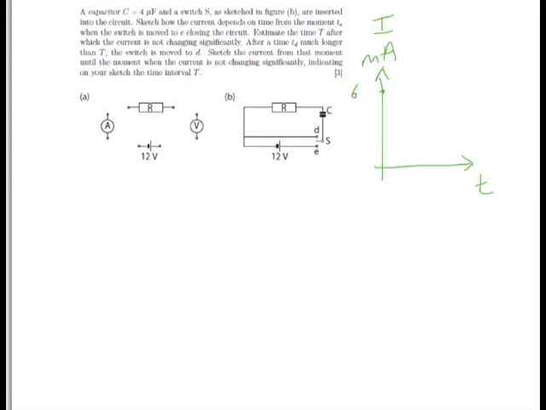Now, as the current flows around the circuit, charges are going to be getting stored on the capacitor, so the current will gradually decrease, and it's a decay that looks like this. And the next part of the question asks us to find the time T, after which the current is not really changing anymore. So that will be our time T there.